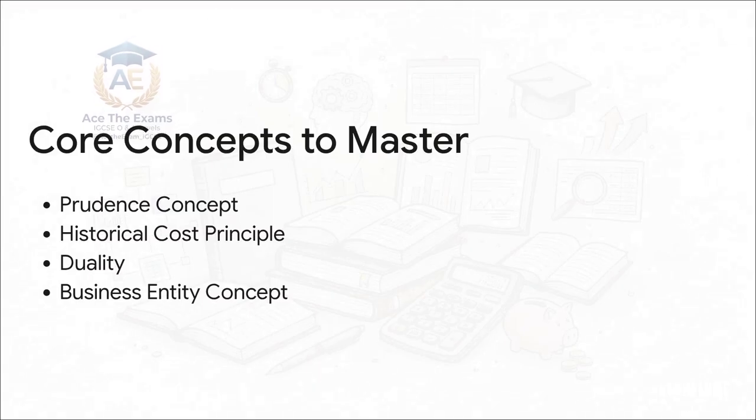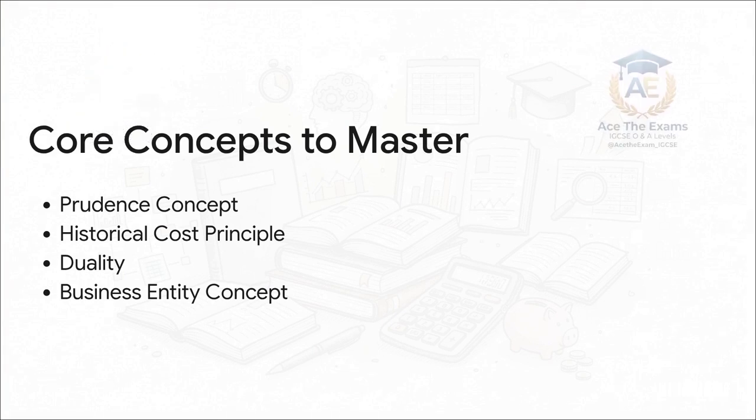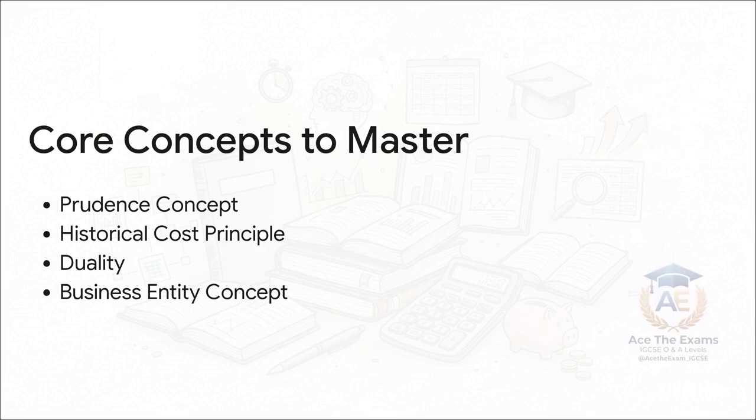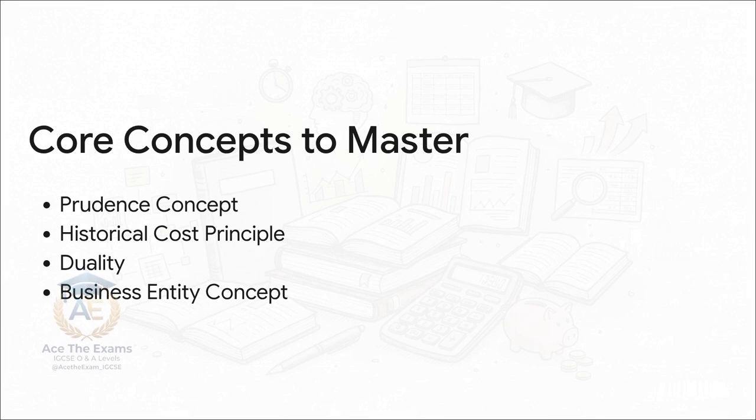Now, beyond the math, you must demonstrate a really deep understanding of these four pillars. You need to grasp the duality of every transaction and strictly apply the business entity concept. But let's focus on that top one for a second, because this is where students constantly fall into the trap of overstating profits: prudence. Listen, ignoring potential losses completely violates the prudence concept. Doing that destroys the financial transparency that banks, owners, and tax authorities rely upon for their annual decision-making. You just can't do it.